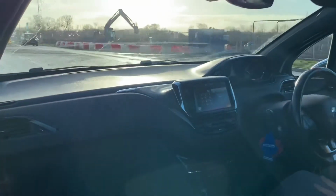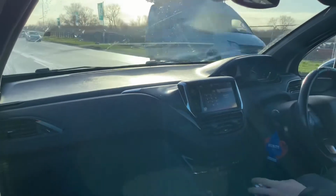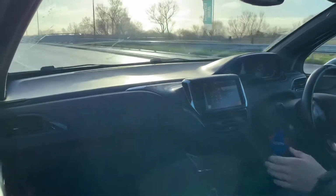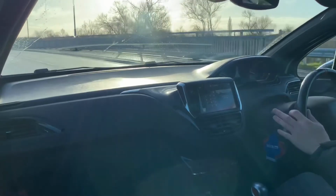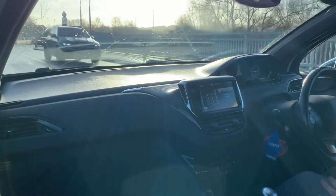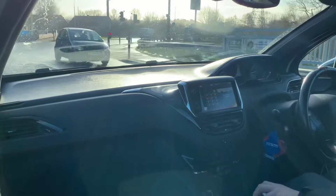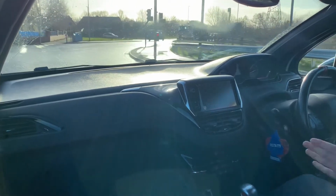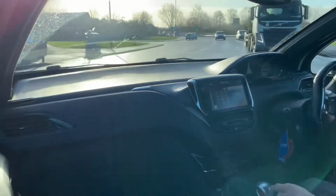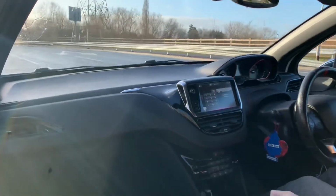The gearbox is a DSG, the direct shift gearbox. So I think that the 208 GTI, which I've always said since the day I've bought it, has kind of been in that middle ground of the Fiesta ST and the Polo GTI. You have got a nice interior, but you're never really going to be keeping up with the Germans, I feel like, when it comes to interiors. And when it comes to performance, the Fiesta ST, if you're from the UK, if you're familiar with the car, is just such an unbeatable car in the hot hatch category. It is honestly such a great car, and I feel like this car was just absolutely perfect in the middle.